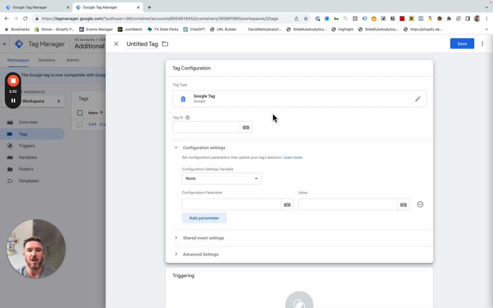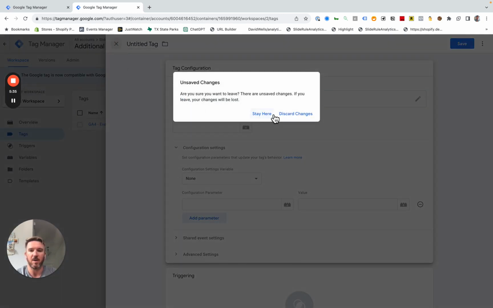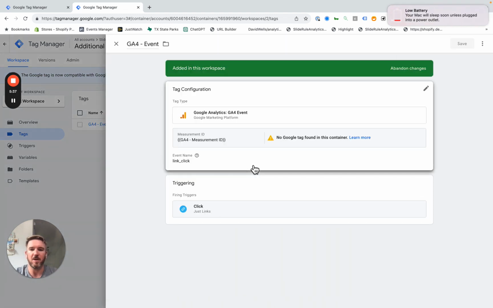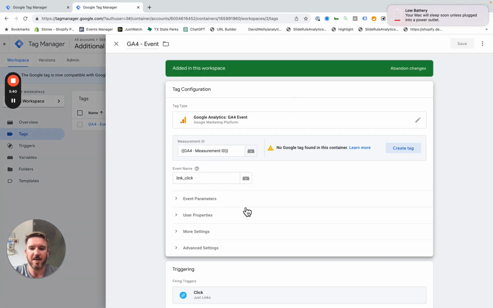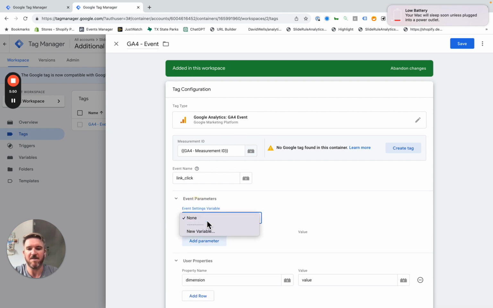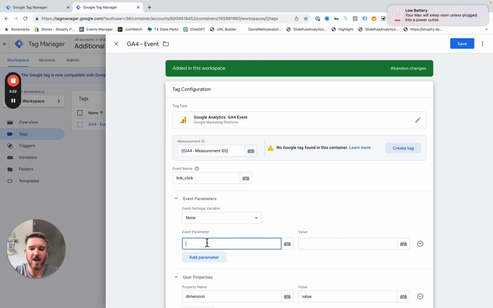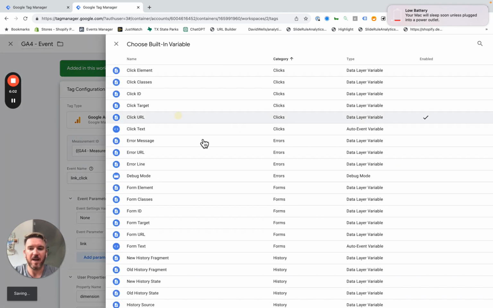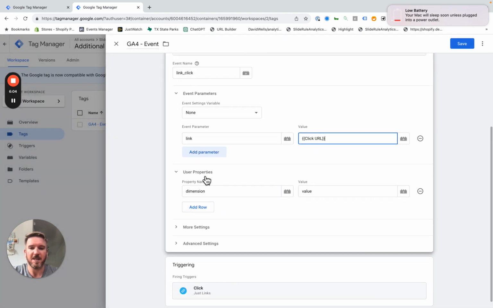But of course, we're not using this Google tag at all. So how can I use it with custom events? The way that I do it is I go in here, and I just add the user property directly to this event. So I can add the user property here, like so. Of course, I can add any event parameters. This is no different than any other. If I wanted to add the link URL, I could do this. All of that is pretty standard for event parameters.